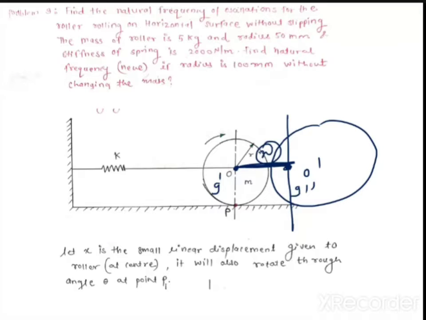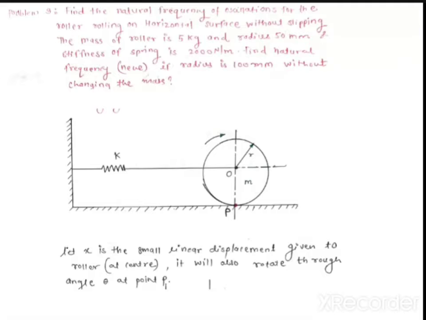R will not vary. R will always remain constant. Why would R vary? I am not changing the radius. Try to understand, I am not changing the radius. Why would R vary? I am not changing it. See, I will show you the figure.